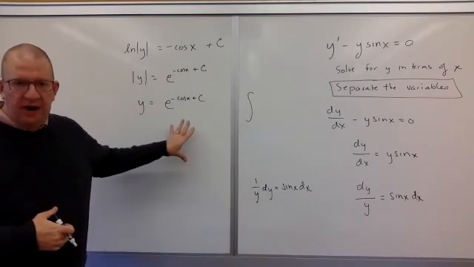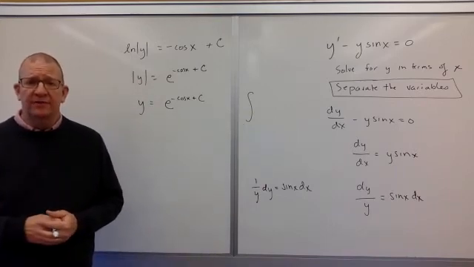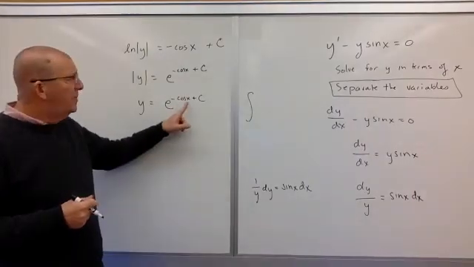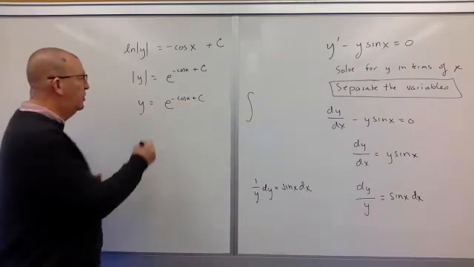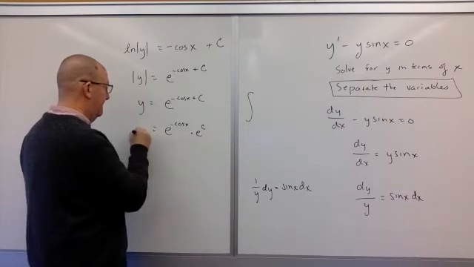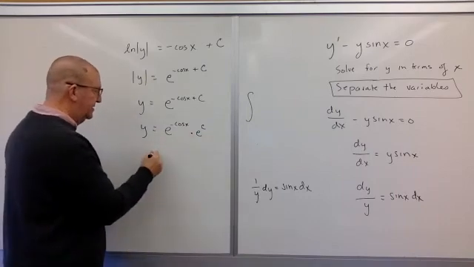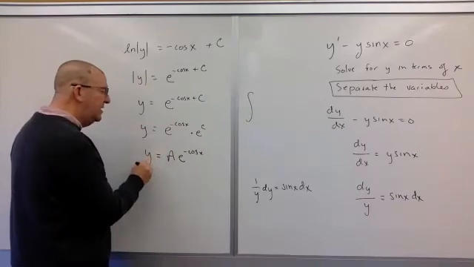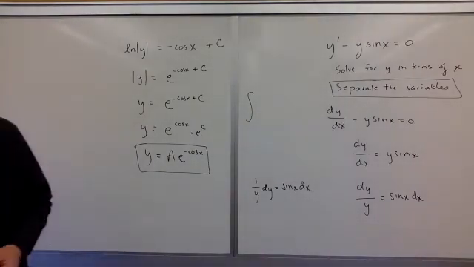Now, this is done. This would be full credit. But let me show you a little trick that was often employed in calculus, solving these problems. All right, so what happens is, remember your exponent rules? When we add the exponents, we were really multiplying the bases, weren't we? And so that e to the c becomes a new constant, right? Because that's just a constant to a constant. So we'll call that a, e to the negative cos x. And then at this point, if we had an initial condition, we would plug it in. But since we don't, I'm very happy with that solution right there.